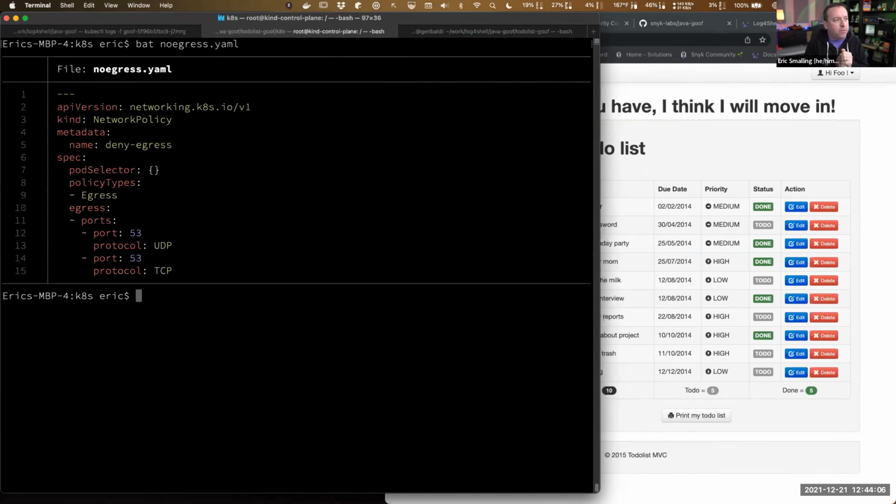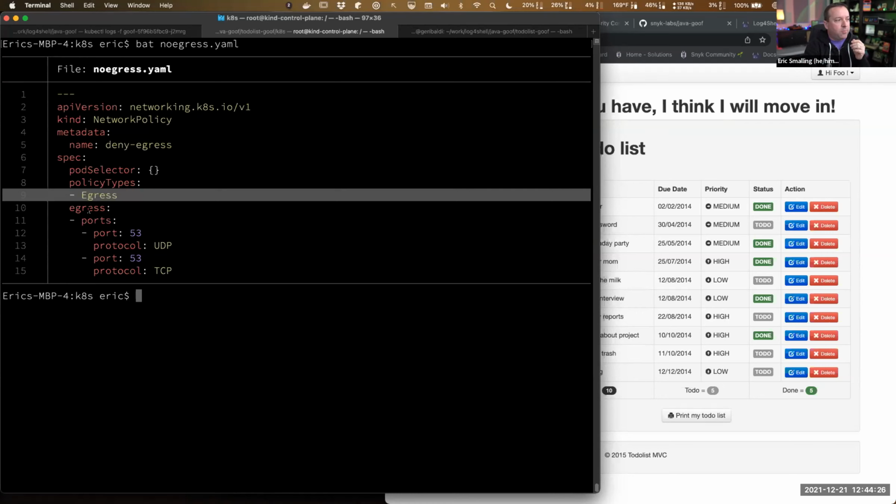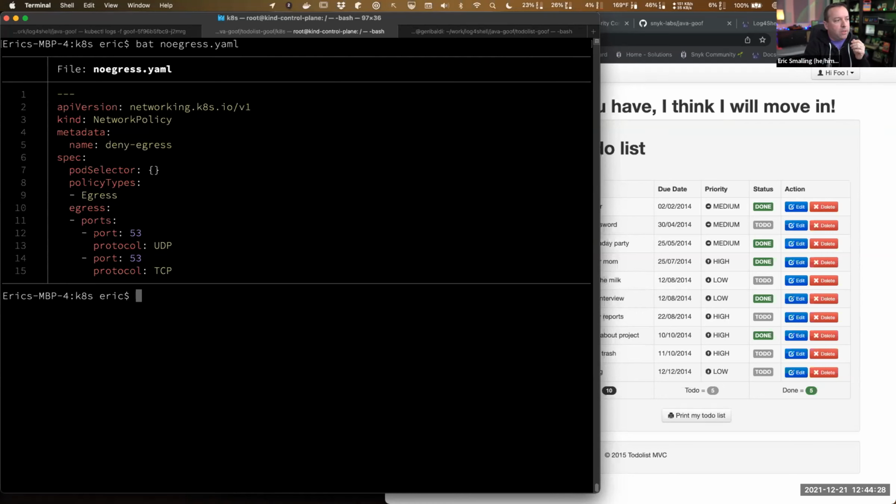And this is a simple one. This is a network policy that's named not deny egress. It has no namespace specifier. I'm going to deploy it to my default namespace. It is saying apply to all pods. That empty brace with no definition in there says this applies to all pods that I deploy this to. And the rules are this is an egress type with the only egress traffic allowed being port 53, which is DNS on both UDP and TCP. That means nothing else should be able to exit my pod. So let's go ahead and apply this.